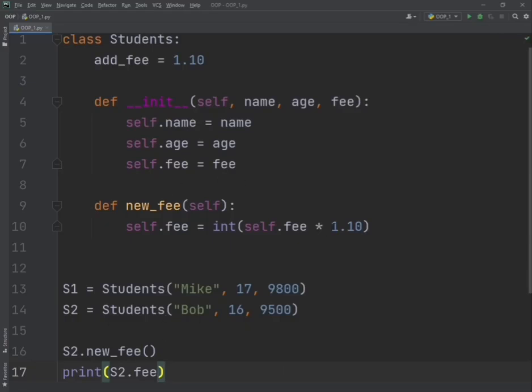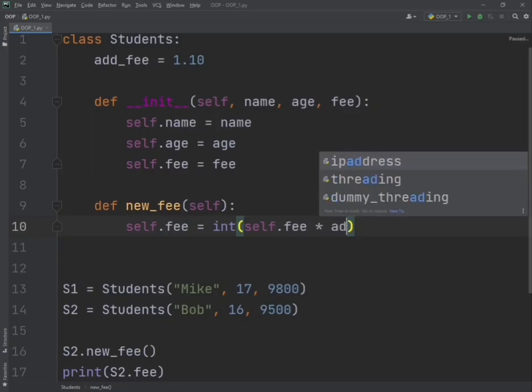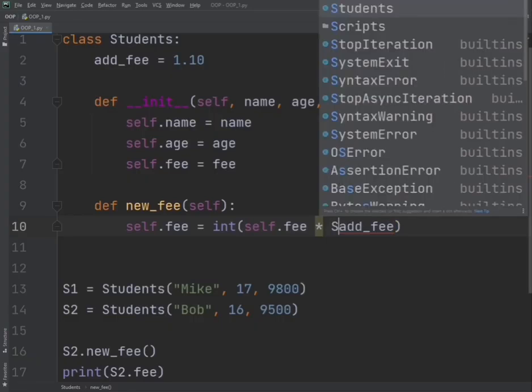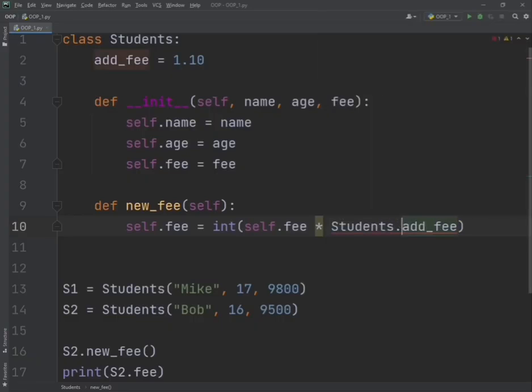Now if I replace this 1.10 with the add fee variable, you guys can see we get an error. Why is that so? Because to access a class variable we have to give a reference, that can be a class or self. So we have to write students dot add fee, and you guys can see the issue is resolved.